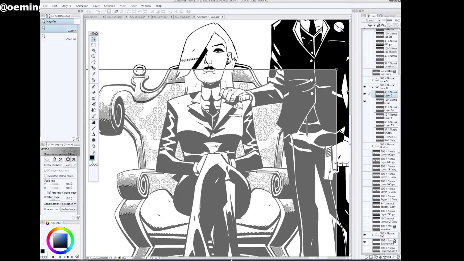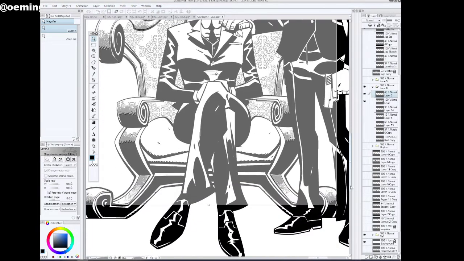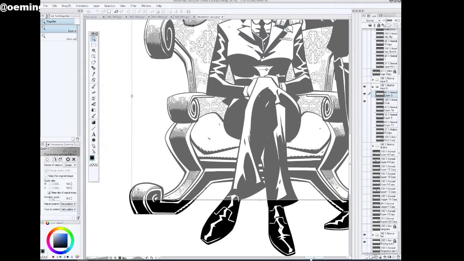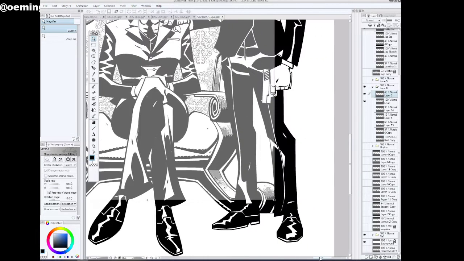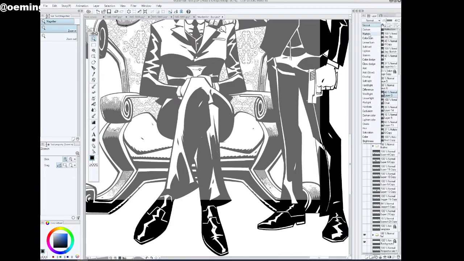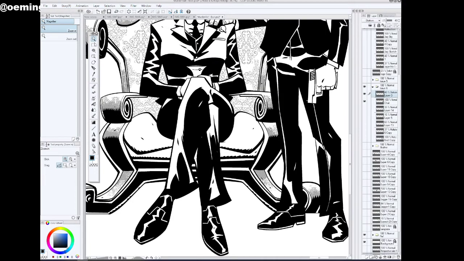Just looking around here to see. Okay, it looks like it has to be up higher. I think that's it. Okay, so let's make this darken or multiply. It wouldn't really matter.